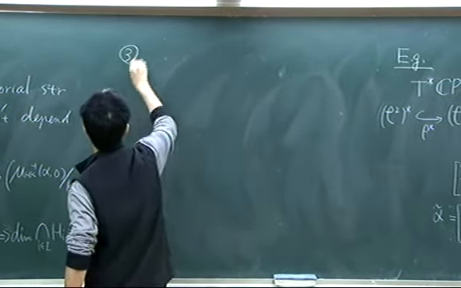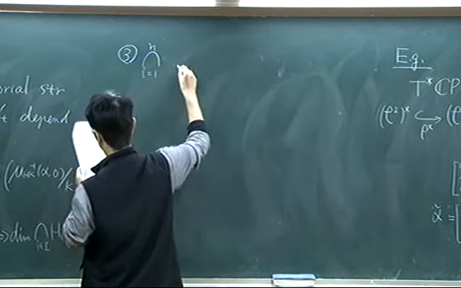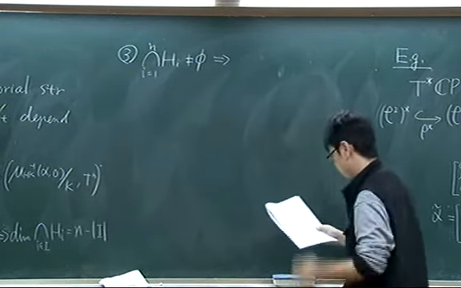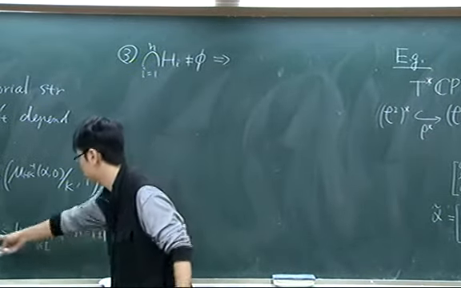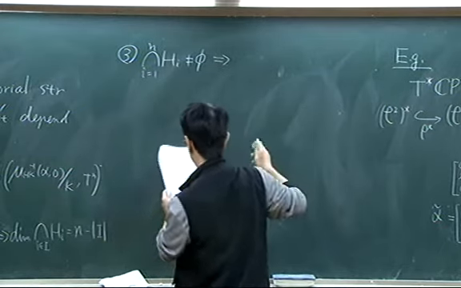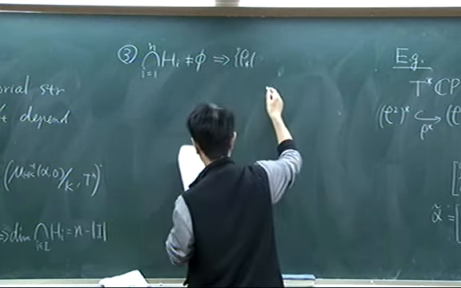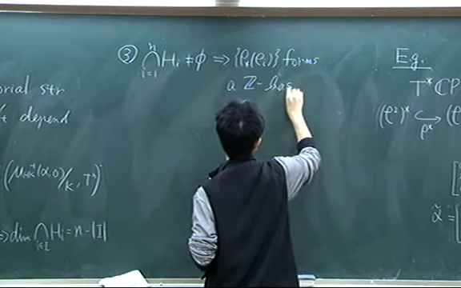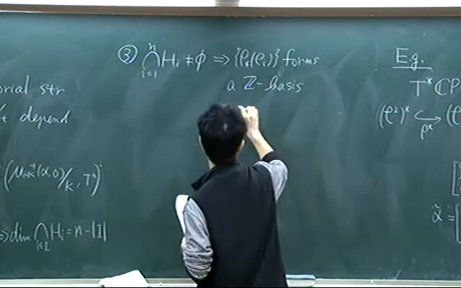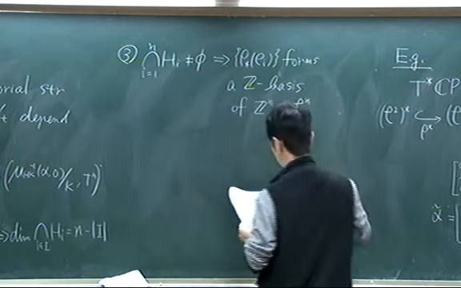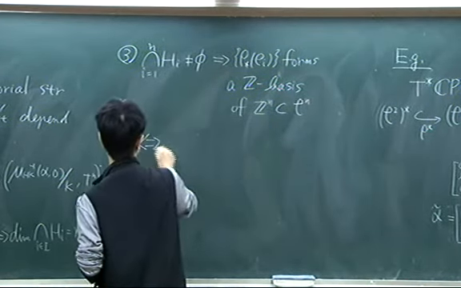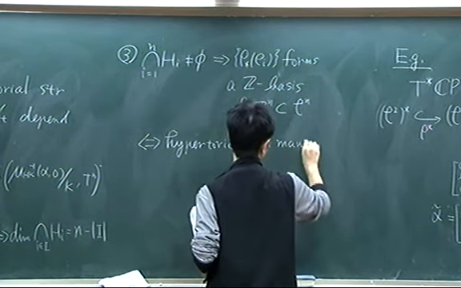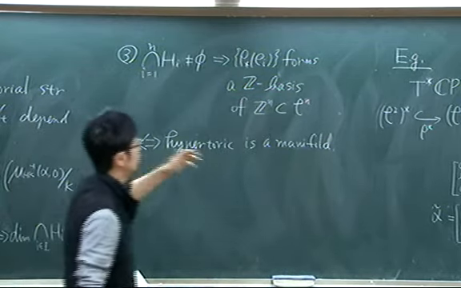And yes, when hypertoric becomes a hypertoric manifold, it is also determined by the structure of the hyperplane arrangement. Now, the n hyperplanes intersect. So it means that from these conditions, this is a one point intersection of n hyperplanes. Then this rho star EI forms a Z basis of the lattices on Tn. Then hypertoric becomes a manifold. So rho star EI is this one.